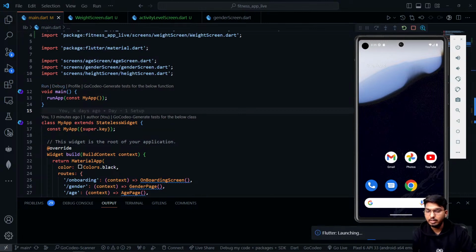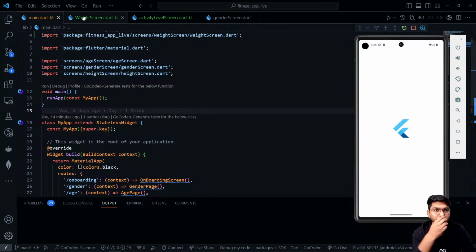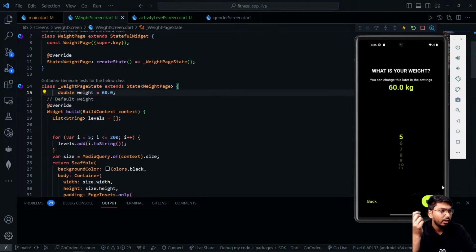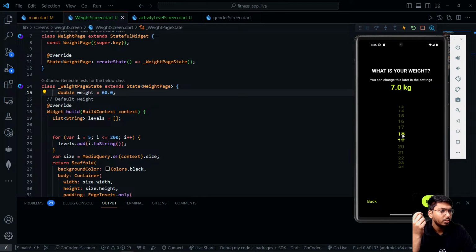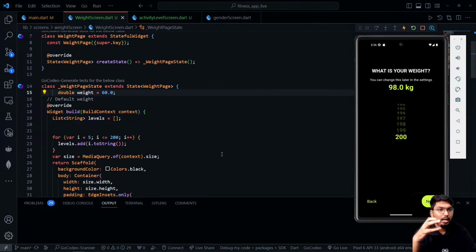Okay, let's give it a second so that it can run. And by running, what will happen? We will be getting proper data called into it. Whatever the data is getting changed, right? As soon as we are scrolling here, we will be getting that. See, you can see that 1 kg, 2 kg, 3, 4, 5, as soon as we are moving above, right? 60, 70, 100, right? So we are getting our data changed as we are moving forward, right? That was the main reason why we were using this.